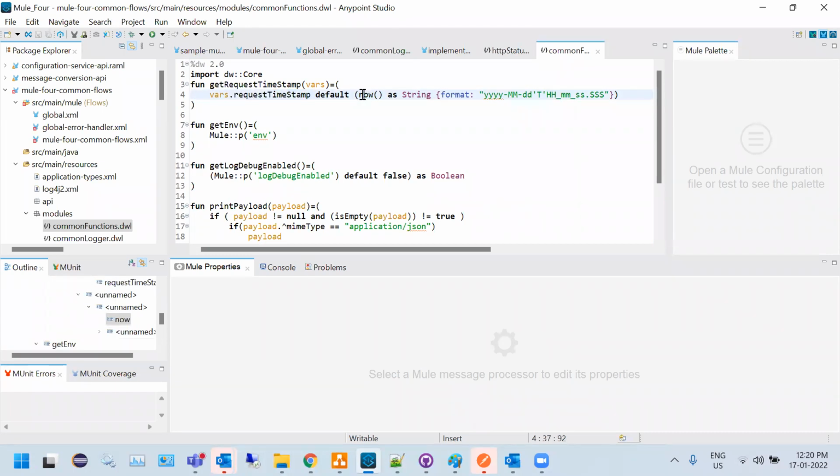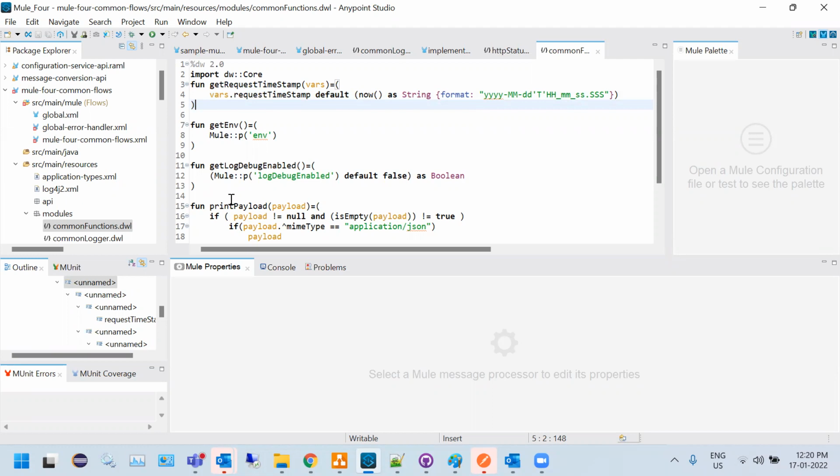Here, I'm trying to read the request timestamp, and if that is not available, then I'm reading the current timestamp in this format. This kind of thought process has to come to you while you start developing.